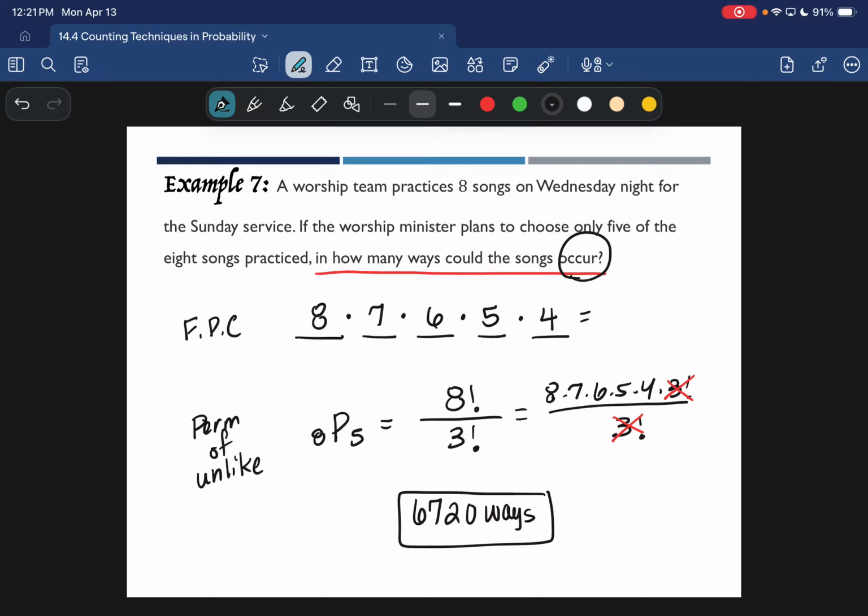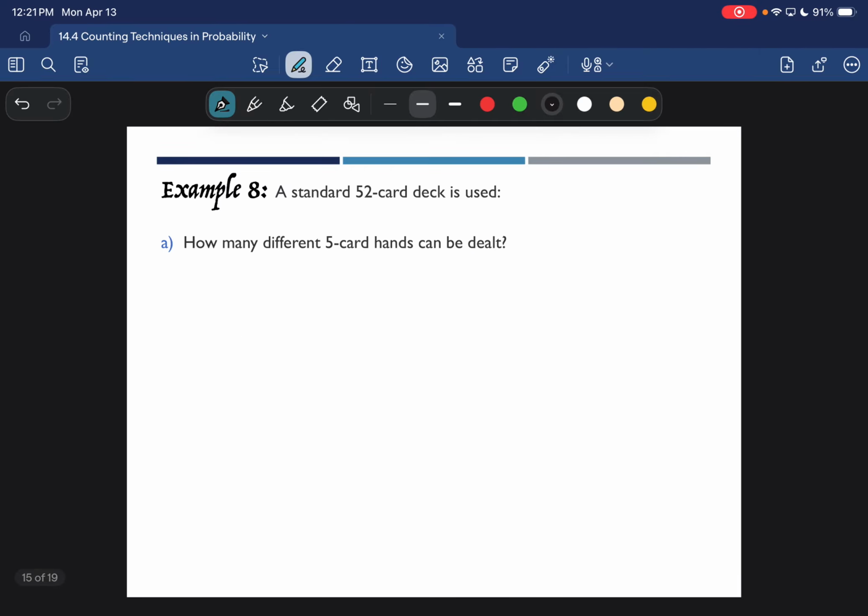Okay, how are we feeling so far? Okay. Our next example has 3 parts to it, okay? It's cards. So I want to run through some features of a deck of cards because not everybody's always familiar with the cards the same way everybody else is. So if you're not as familiar with a deck of cards, you might want to write down a few of these details so that if you see them on your homework or if you come back to them in a test, you'll have that in your mind.